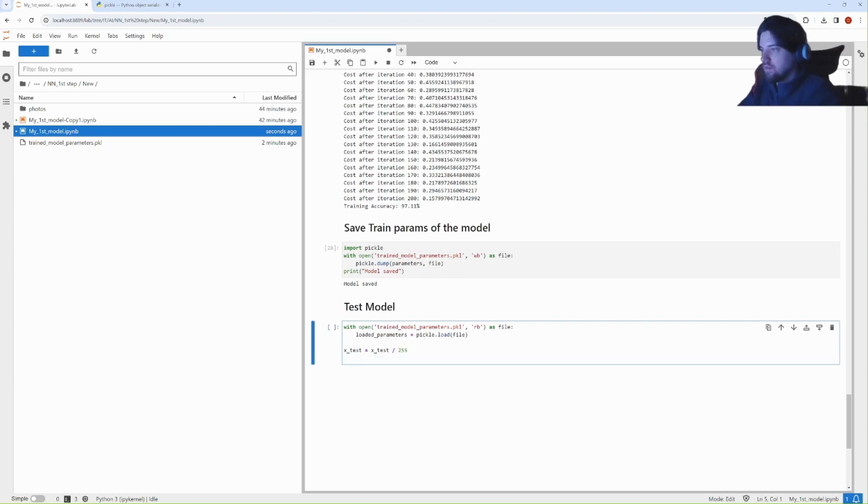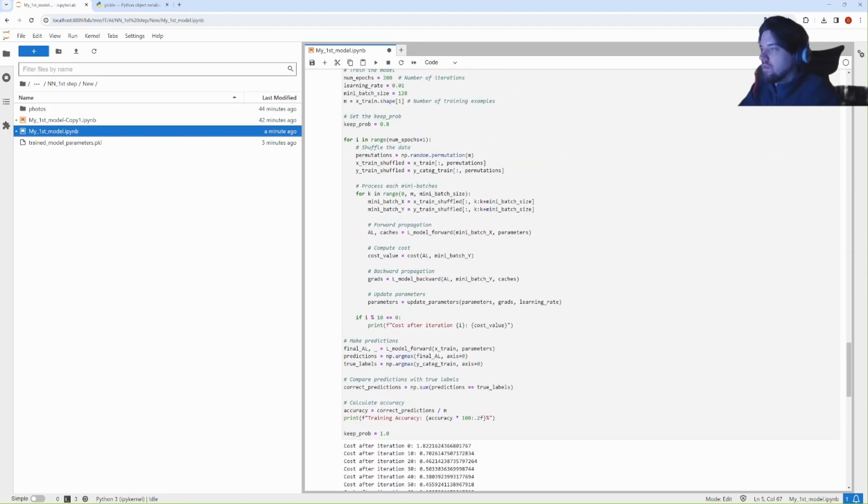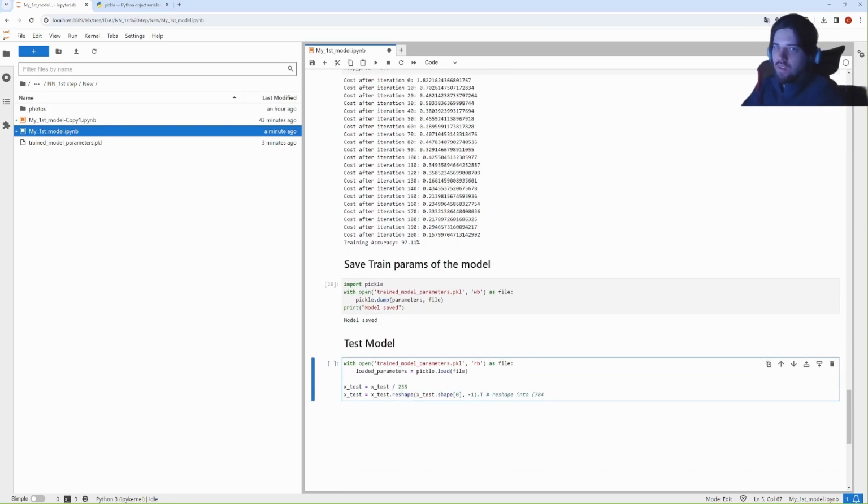divided by 255, and xtest equals xtest dot reshape, xtest shape new and -1, dot T. We reshape into 784 and the number of test examples will be our xtest shape.